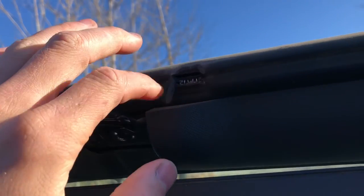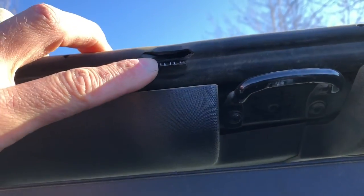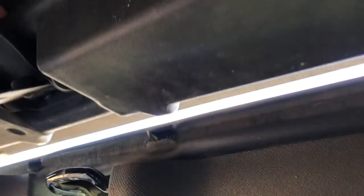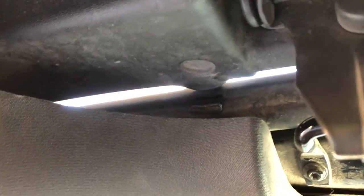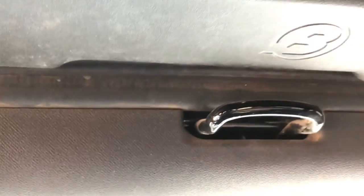So if you look at this weather strip up top here, this is the factory weather strip. You can see it is chewing it up in places. Right here as well. And I'll show you what that's from. So when you flip this guy back down into place, it's got these knobs on it. And I've tried to adjust this multiple times, but it's got those little knobs you can see right there. And it's just enough to kind of wreck those weather strips over time.